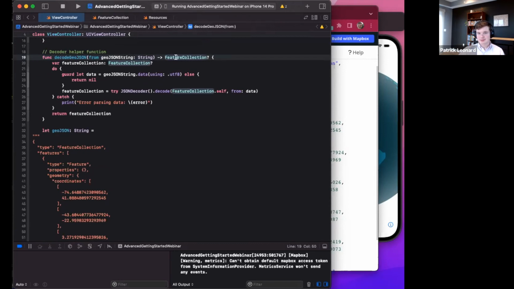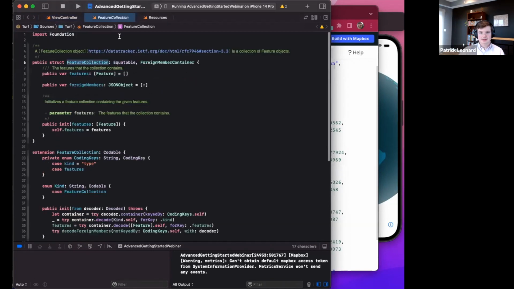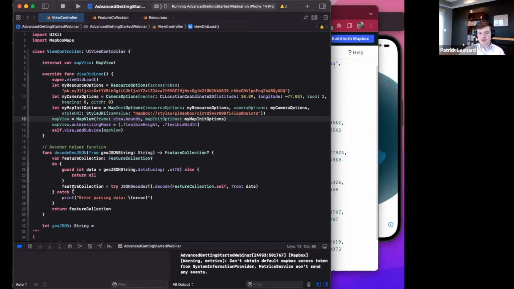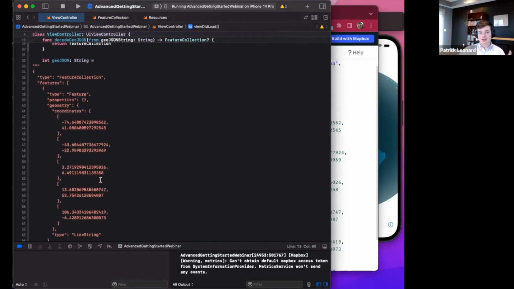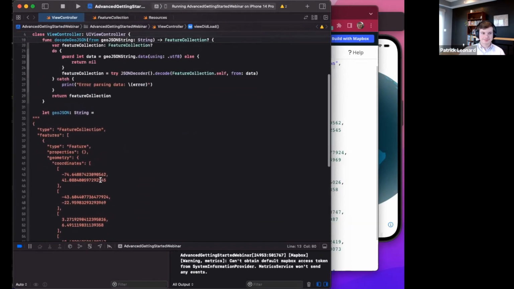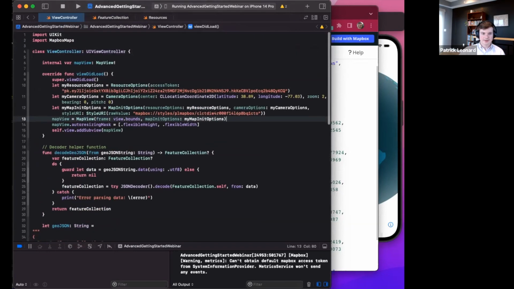So this is what feature collection looks like on the backend. It's a struct in Turf, which is a geospatial library. It has features that have geometries as well as assorted information. So that's all that this decode function is doing. It is taking this string and turning it into a Swift object so that we can manipulate it later. Great.